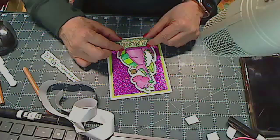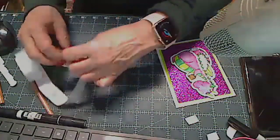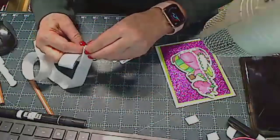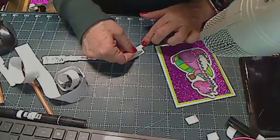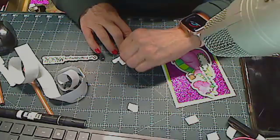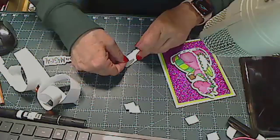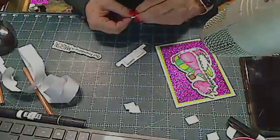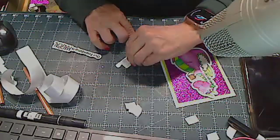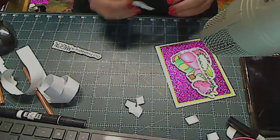And actually, maybe I like to double pop dot this one up. I've never done that before, but I think that's just the dimension that this little guy needs to make it look special. So I'm going to do this one. Take these off. I'm going to put another set right on top and make it really pop dotted up. Perfect, I hope. I didn't put any stickles on the front of this, so I think I'm safe.